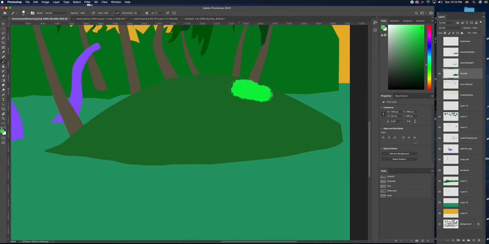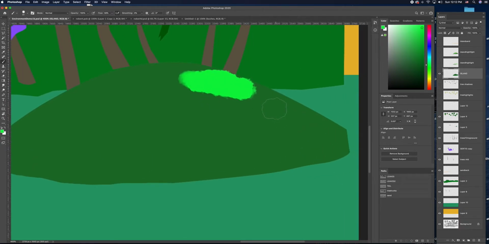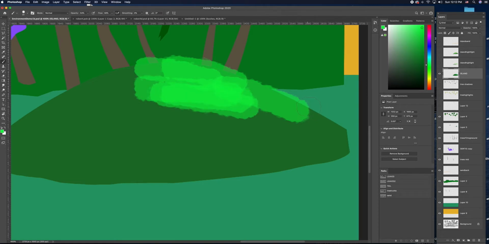Now, what's tricky is when you get to the edge of the object, this being the island. I want to paint that, but the way it is right now, trying to stay just on the edge of that is near impossible, or really difficult with a mouse at the very least. So what I'm going to do is make that easier, where I can just go in and paint my highlights and not worry about going outside the lines. So here's what you can do in Photoshop when you have things set up in layers.